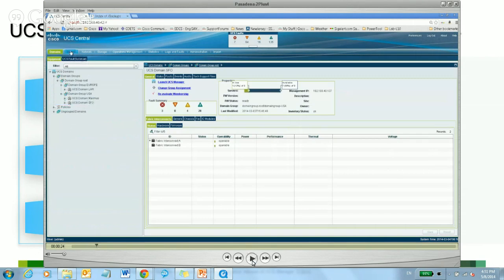Pause it back here for a second. A couple of things, and I apologize in the room, it's kind of tough to see. We've got a hierarchy here. This is our domain, our equipment tab. We can see the different domain groups. So one of the concepts we've introduced here is a domain group. It's just what it sounds. If you have more than one domain in one location, you can group them together. It's usually done via physical location.